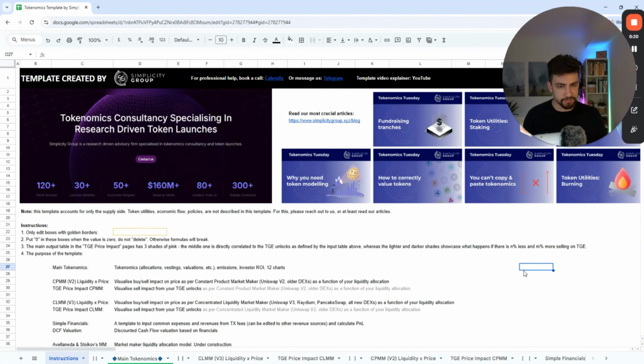Now, the reason why we're making this public and free is because we realize that there's a lot of projects out there that simply can't afford our services, and they're left to their own agenda. They're left to create tokenomics themselves, even though they've never done it before, or just to copy what someone else has done. Or there are even some templates out there which, in my opinion, aren't very good. They're a bit confusing. They have too much faff, too much information, or they're just not structured very well, like some accelerators and whatever else.